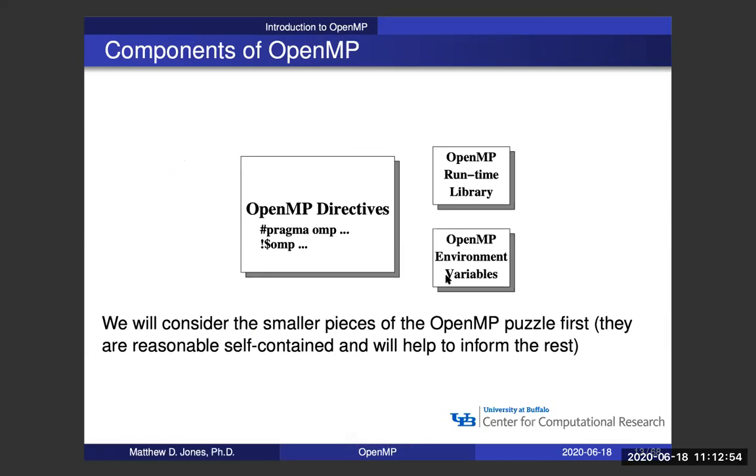So if you look at the components of OpenMP, the big square I'm showing in the middle there are the directives, right? The pragmas. And we'll go through those in detail, but there's actually not that many of them. The smaller runtime library, you're free to ignore. I'll show you some examples of using those, but you don't have to use them. Most applications do not. The OpenMP environmental variables are basically just a way for you to control the runtime system. So there's only a few of those too.